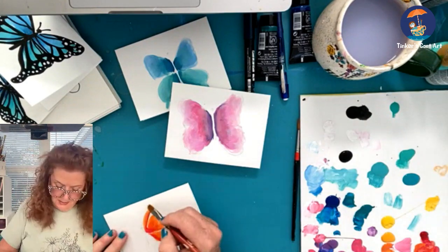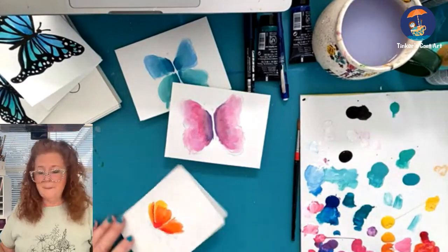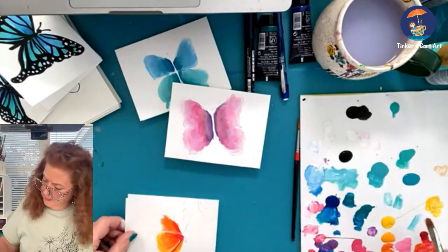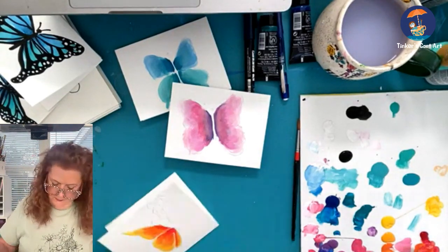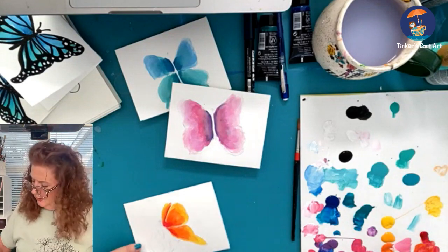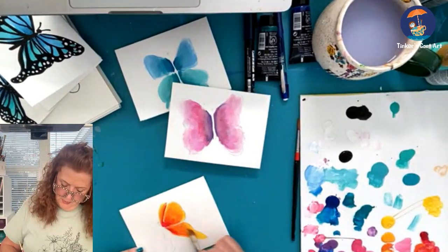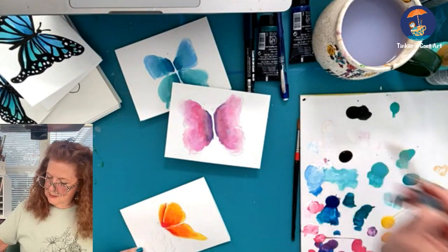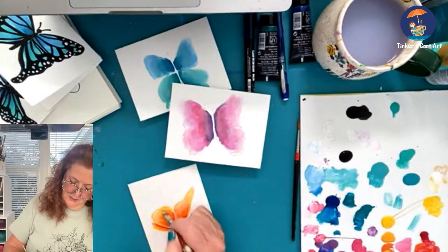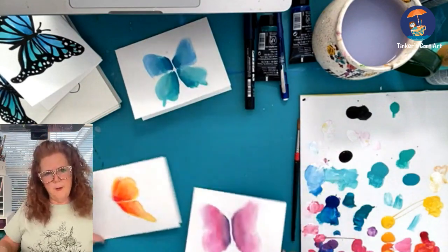I'm going to jump into my yellow now to make it a little lighter on the edge. Can you see how I've given this little dark shadow here just because that wing is behind? The ends are going to be a brighter yellow — I might even put a little white in there. Yellow is really transparent; it's almost blending right on top of that orange nicely. If I have to get them to budge, I just go back and re-wet the colors, re-wet the orange a little bit, and take a tiny tad of white. We don't need a perfect blend in there because we are putting all the little black vein lines. So there we are — three different butterflies, three different colors.